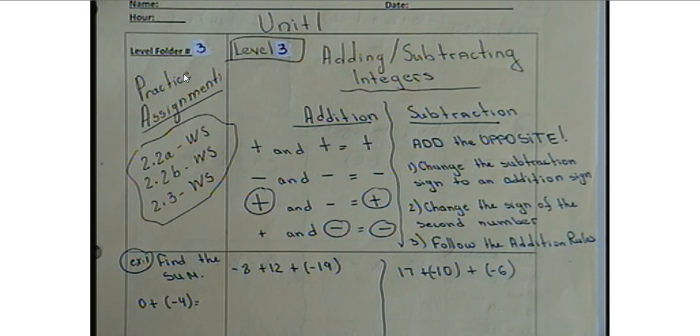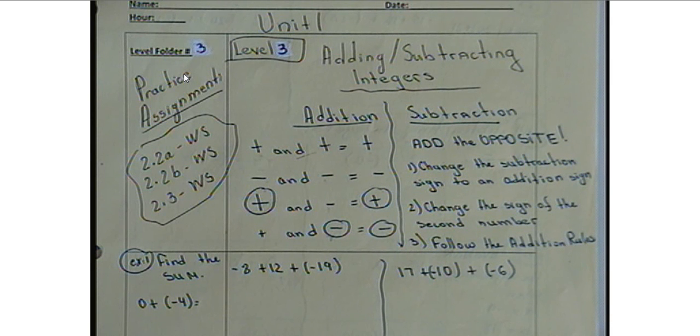So we're going to begin with addition, and the addition rule says if we add two positive numbers, we always get a positive answer. If we add two negative numbers, then the answer is also negative. Now, if we add one positive and one negative, and the larger number has a positive sign, then the answer will be positive. If we're adding two numbers with opposite signs, one positive and one negative, and the larger number has a negative sign, then the answer will also be negative.